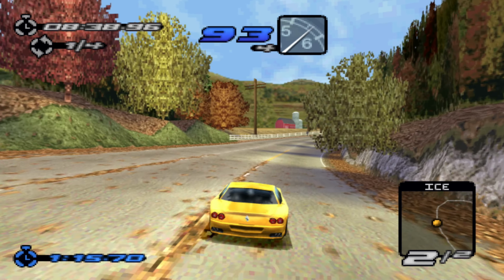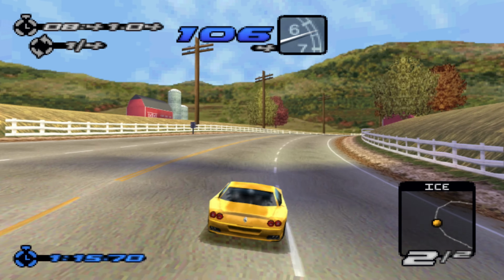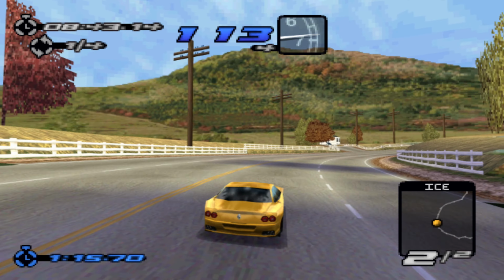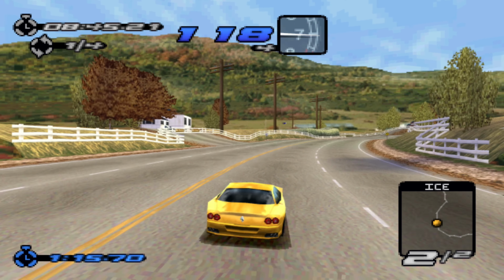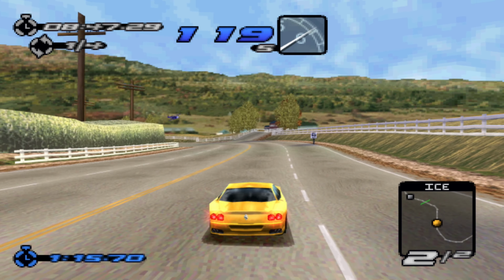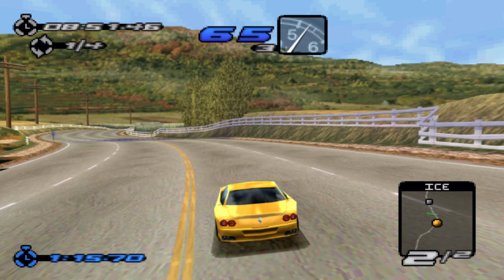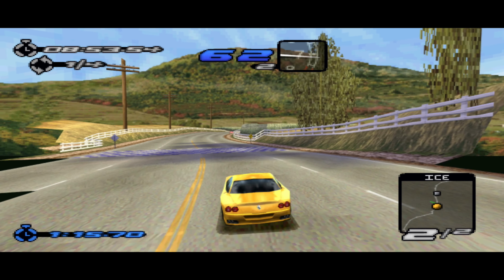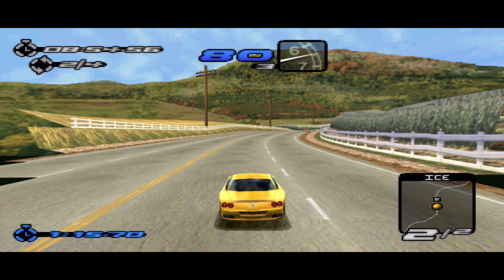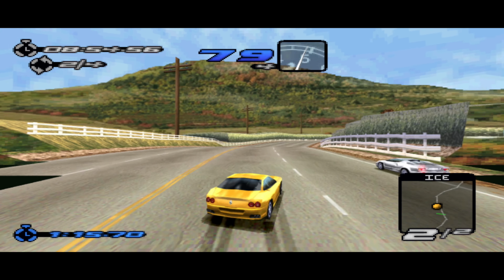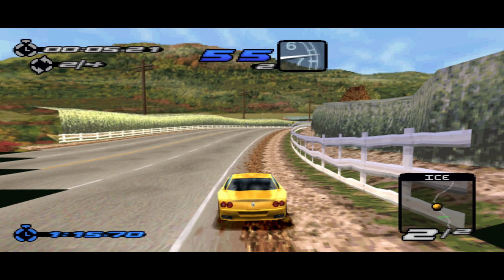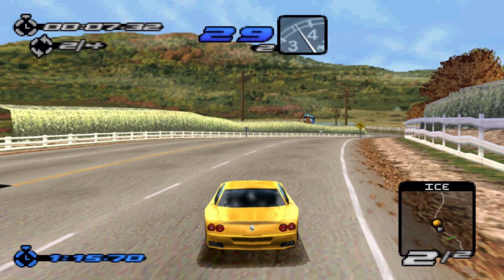I'd still say it's doable, but it's not exactly ideal. If we increase it even more, we can see it more. Let's see, there we go. This is 20:9, so it is very noticeable here, but not as much if we go with 16:9.